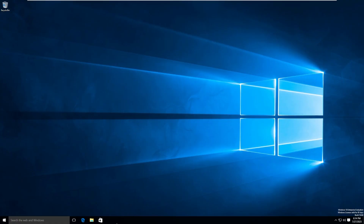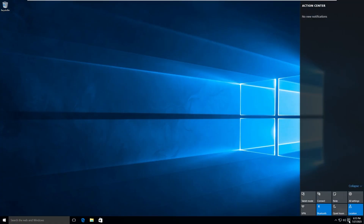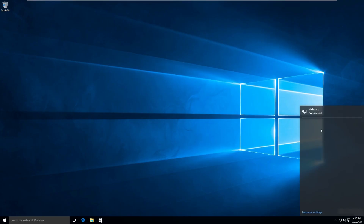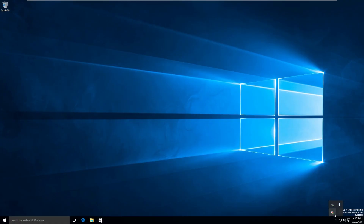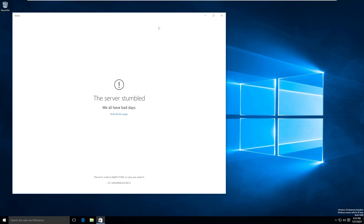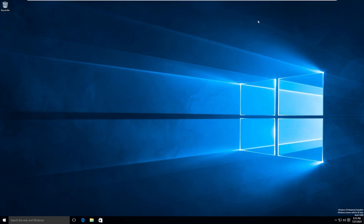Down here we have our taskbar. At this time there's really no transparency as we usually think about it — just a solid black bar with a little bit you can see through, nothing like what we think of today. Over on the right side we have our show desktop button, calendar, and action center, which at this time was to the left of the clock, not the right. We have volume, network connection — which opens in this really big pane with a really ugly font. Then OneDrive and VMware Tools. Over on the left side we have the Microsoft Store, which isn't working because this version is 10 years out of date. This build of Windows 10 is really fast compared to some modern versions.